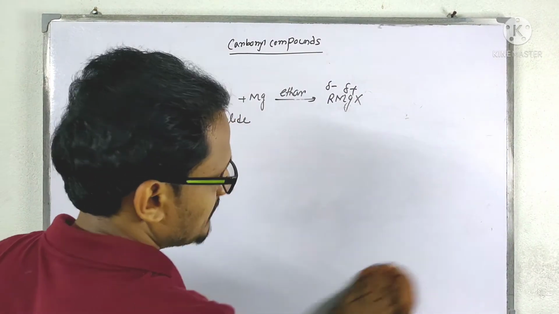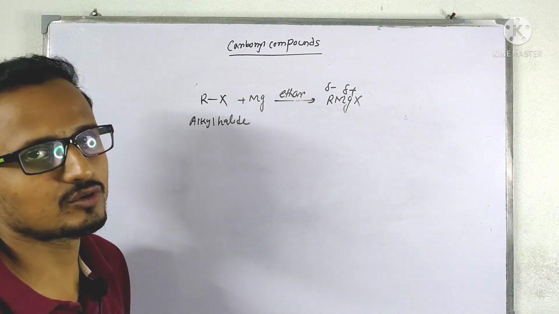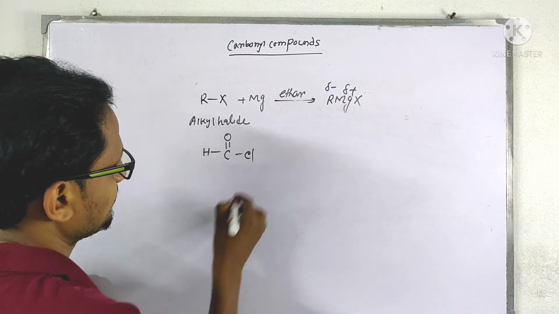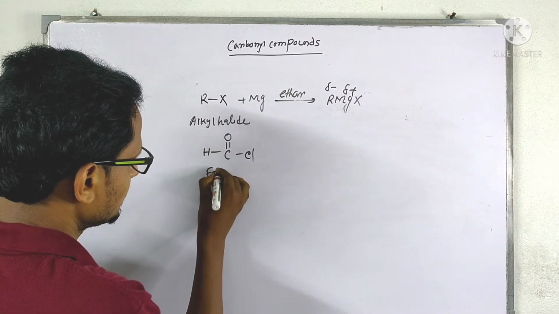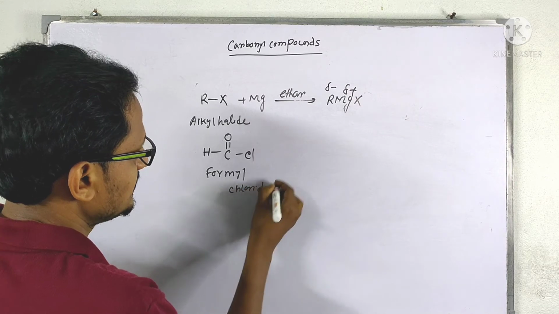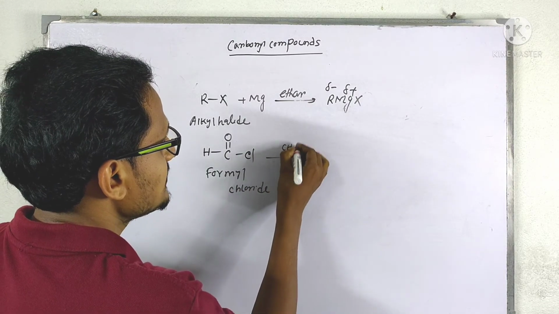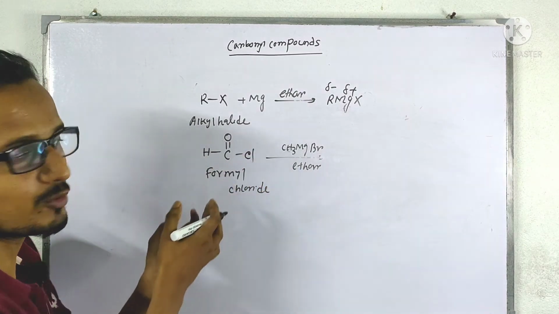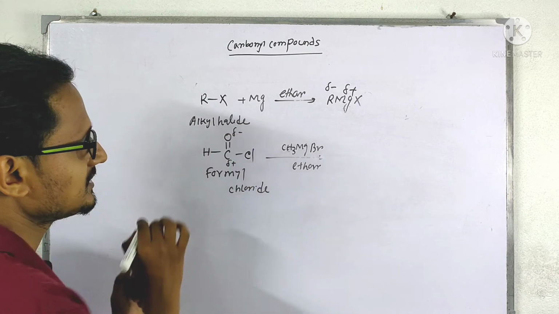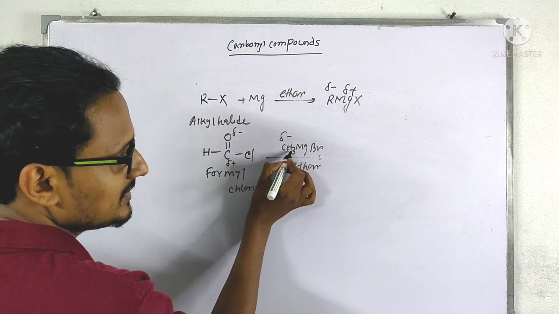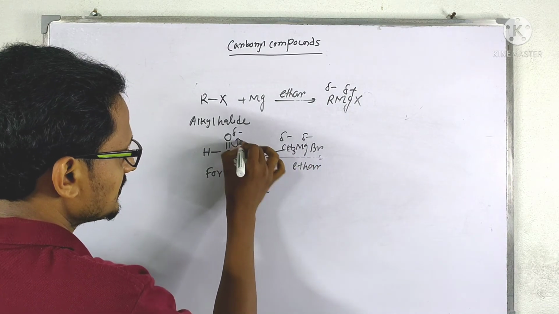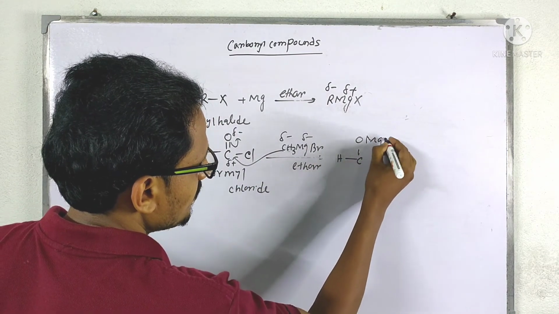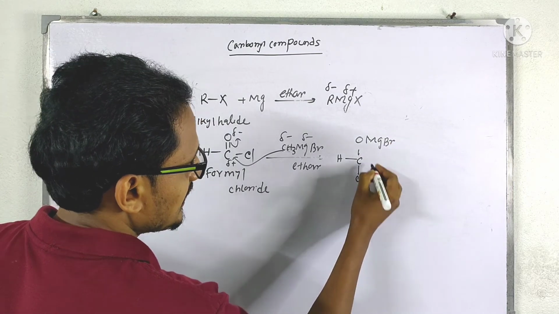Now another way we can prepare the aldehyde or ketone is by using formyl chloride or acetyl chloride with the Grignard reagent. Now this is formyl chloride, HCOCl. Now when this reacts with RMgX, that means CH3MgBr or I in ether medium, then as this C double bond O is polar in nature, this carbon is delta plus and this oxygen is delta minus. So easily this delta minus, that means CH3, can attack this carbon to facilitate the removal of this O minus to form HC, OMgBr. And here CH3 will be added and here Cl will be there.